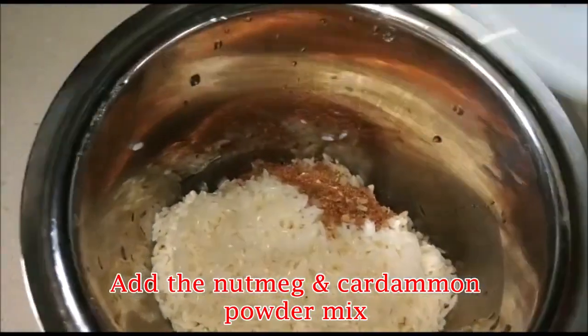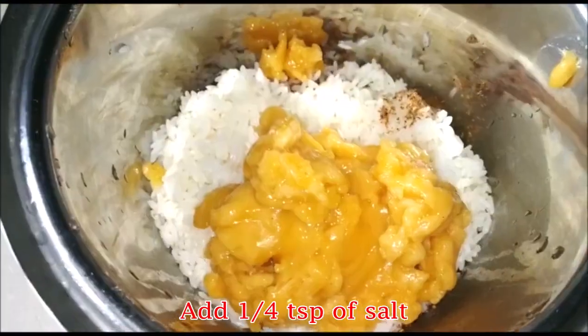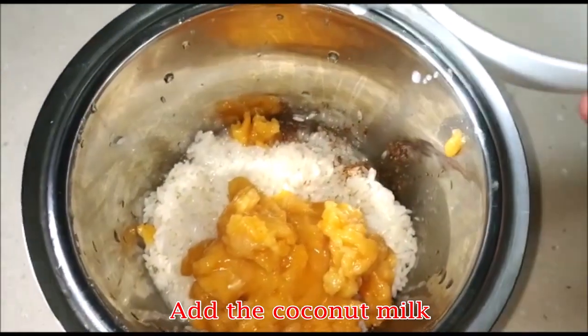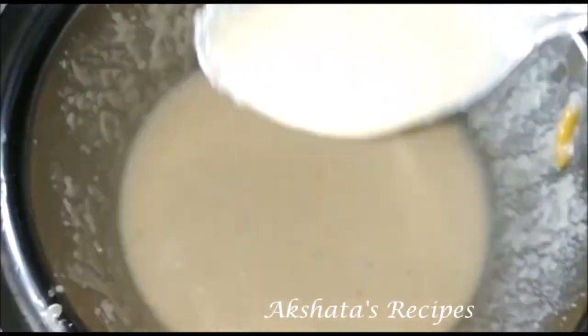Now we're going to add both the powders, that is the nutmeg and the cardamom. We're going to add the grated jaggery or the gul. And we're going to add a pinch of salt. We're going to add the coconut milk. And now we're going to grind all of this to a very smooth paste.